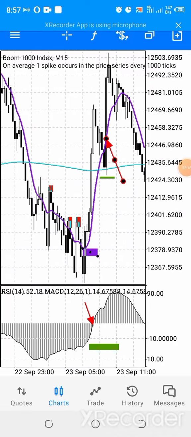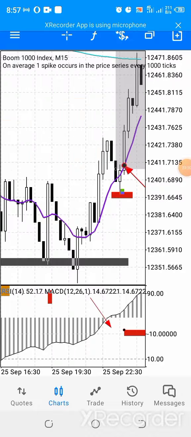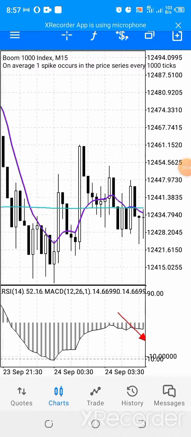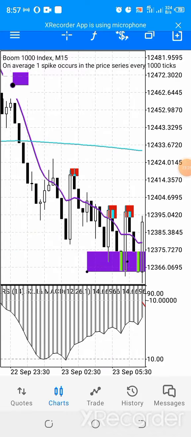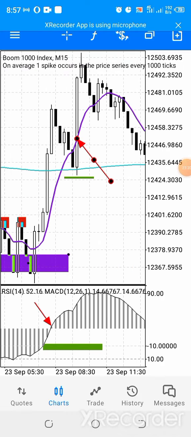So now look, instead of you risking it, you saw something on 15 minutes, you just go to the smaller time frame. You picked it on the small time frame. What happened here? You can see 15 minutes gave you a safe entry here, and you caught all of this. But 5 minutes gave you a safe entry somewhere around here. But if you had waited for 15 minutes, you are taking this candle, look at what happened.